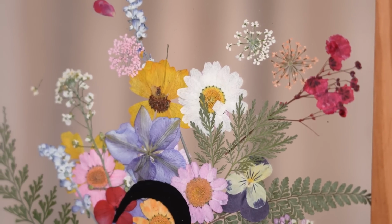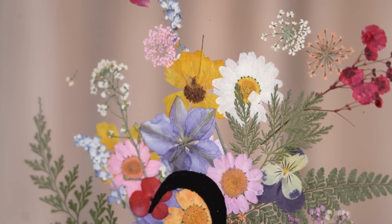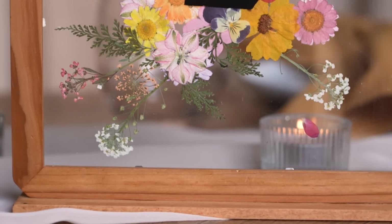And this is how our double glass table numbers turned out. I think this idea is beautiful, and it looks like a lot more effort than it is.